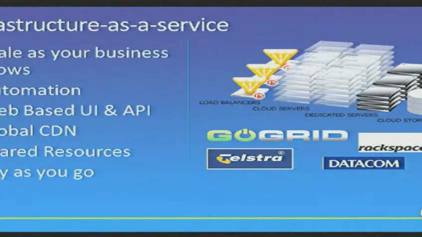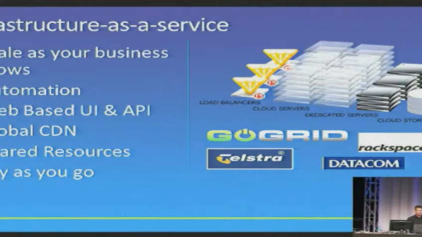And the last topic I want to quickly touch on is infrastructure as a service. Infrastructure as a service is the biggest popular option for e-commerce. It's scale as you grow virtualized infrastructure. It's fully automated with an API, so if you're at 70% capacity, you can easily spin up a new machine dynamically using the libraries provided to you.